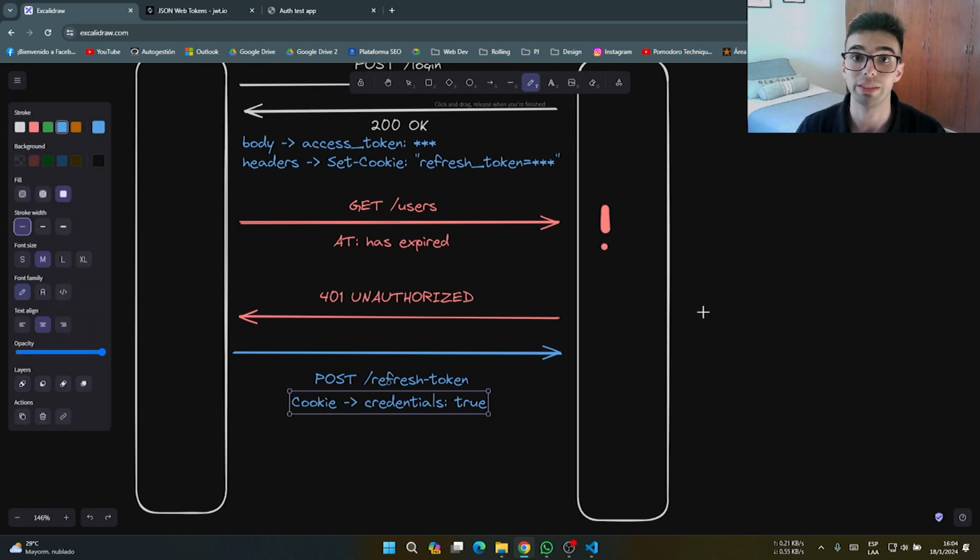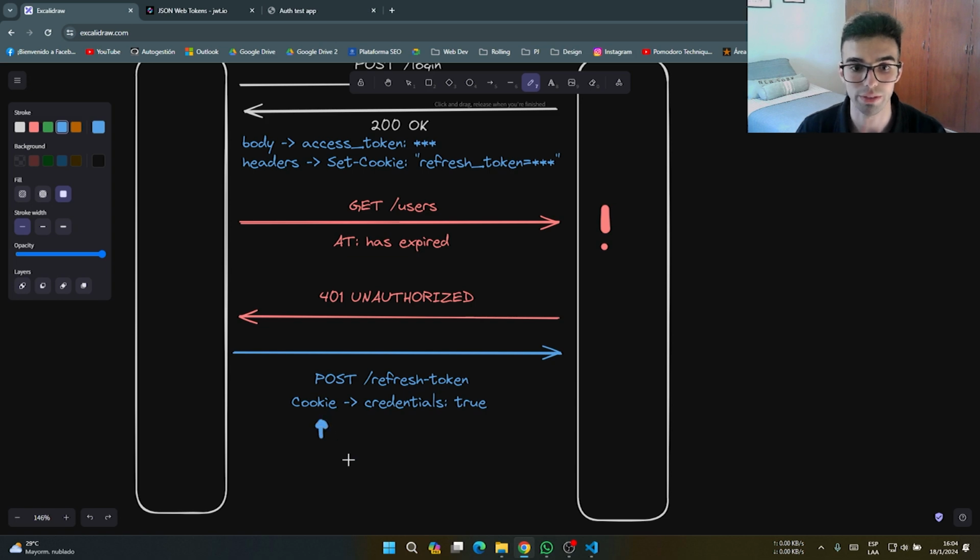Our Express server will check for this cookie, okay, that it's the refresh token, the same way it has checked with the access token. It has to have two properties. The first one, to be issued by it. I mean, it should have been created by our Express server and not by any other server, that it's using our secret key, the importance of keeping secret our secret key. That's the first point. And the second point is that the token, in this case the refresh token, is still active, that it hasn't expired, okay?